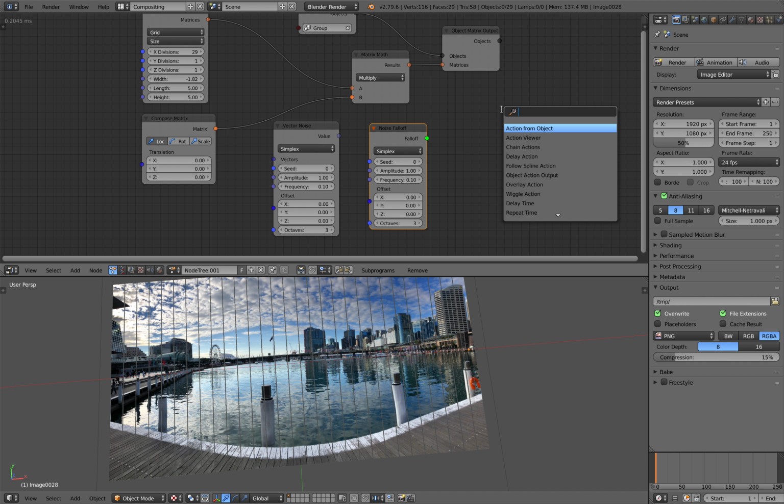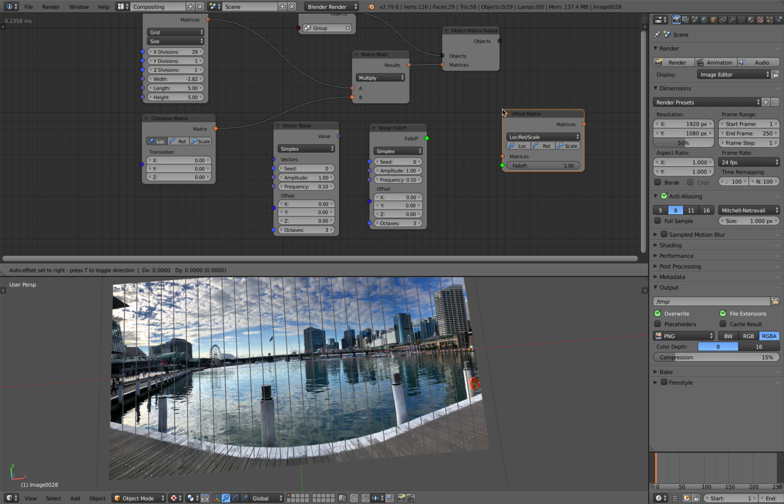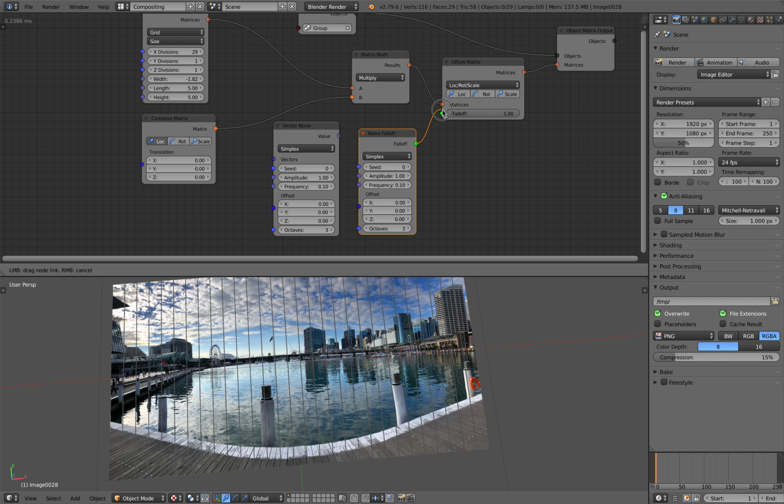So let me check matrix offset. This is also interesting if I just plug this over here and then add some kind of falloff. This probably will influence the position somehow.